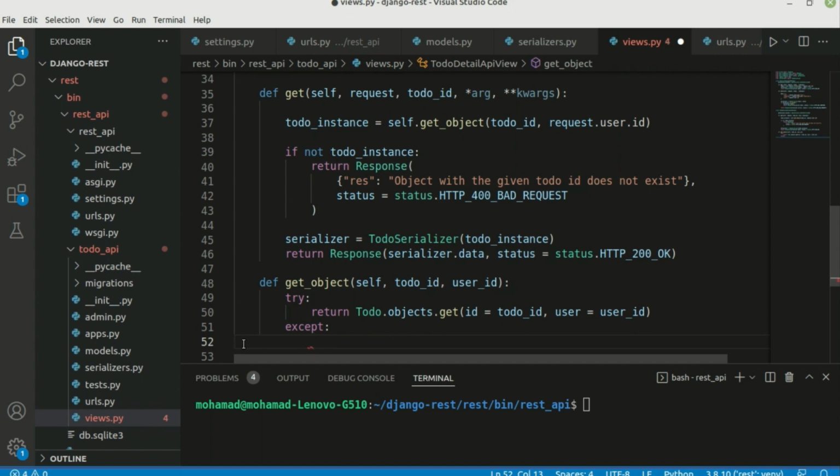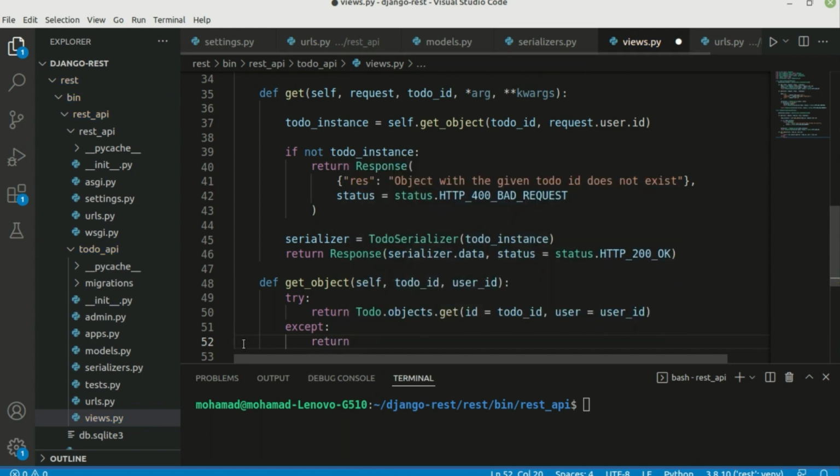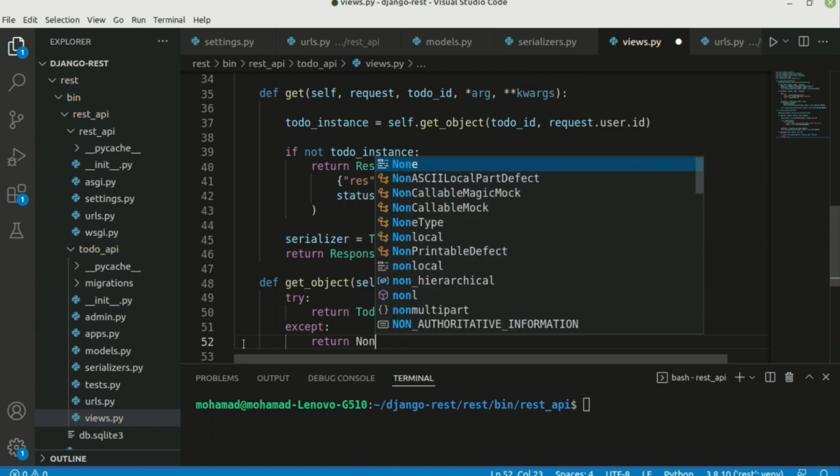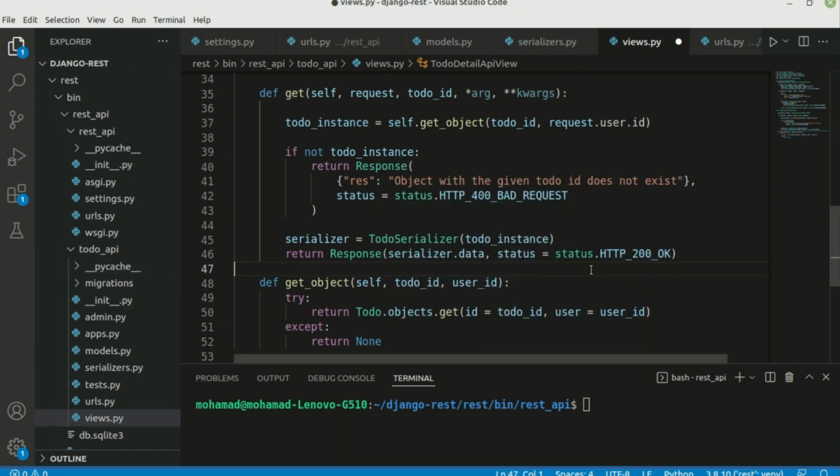So here, if no object with that kind of specification exists, it is going to return nothing. So that's it. So up to here we've learned how to query data from the database.